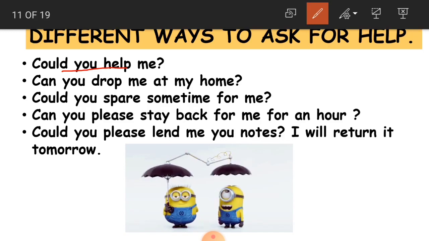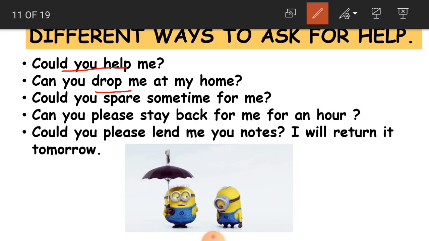Okay, children. Then the second point is, can you drop me at home? Sure, I can. Okay. So again, if you want to use could, I could, I'm sorry, I have some other work. Anything you can say there. Okay. So the third one: could you spare some time for me?